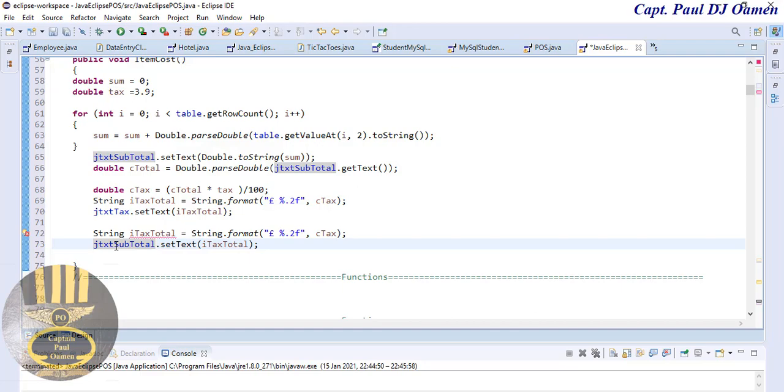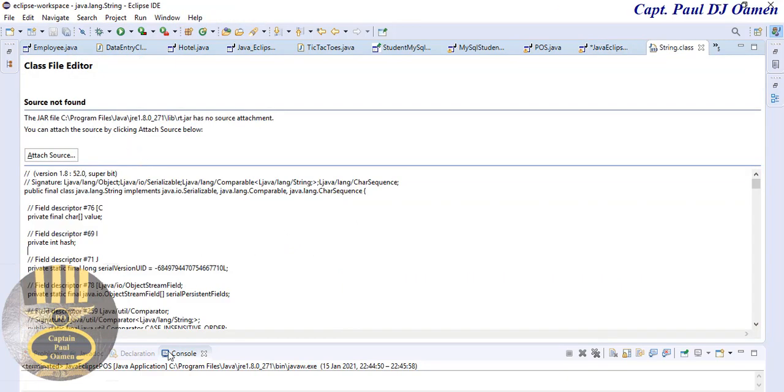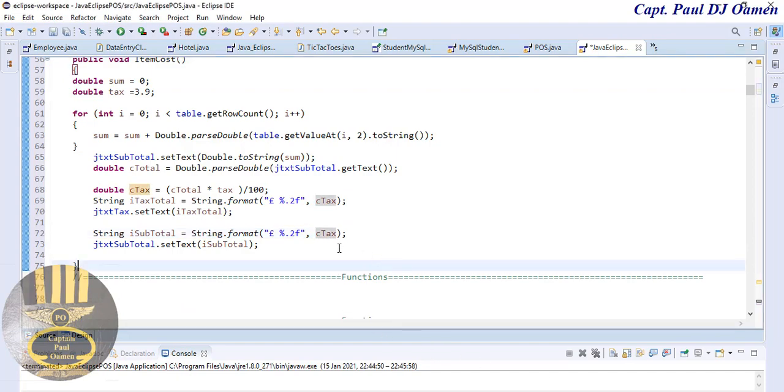And what do I want inside subtotal? In the case of subtotal, what I actually want in there is going to be, I'm going to call that iSubtotal. So change this to iSubtotal. And iSubtotal is right in here. Now, what are we officially converting? We are converting ctotal. Let's go back. We are converting whatever we have inside ctotal here, this very one. So I'm going to copy that and paste that in here. Okay, now whatever I have in here is now stored inside this string character, which is now assigned back to the subtotal, but with the pound sign.